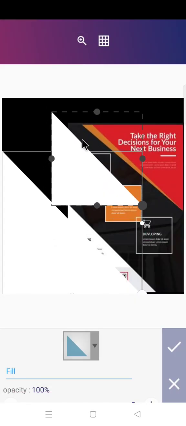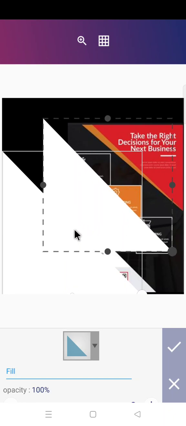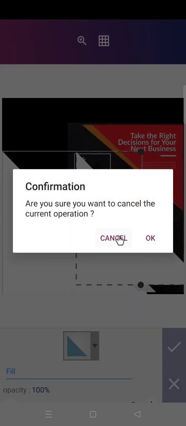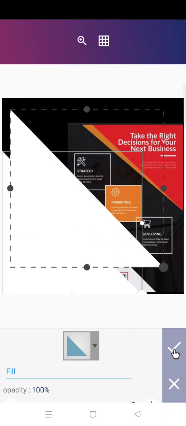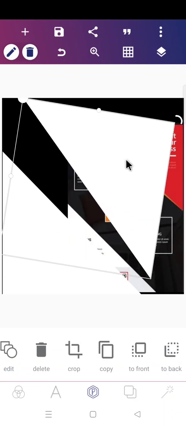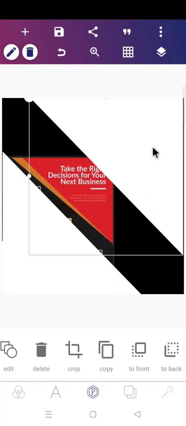Then I will make another one for this one at the top here. I would have loved to rotate it. Let's rotate and see how it will look, but it's not rotating, so I think we should just go with it this way. Later we can rotate. Coming here, I can just draw it again, then click OK. Then you can rotate here like this. Just use your hand or your mouse to rotate it to that level. Then you can place it here.